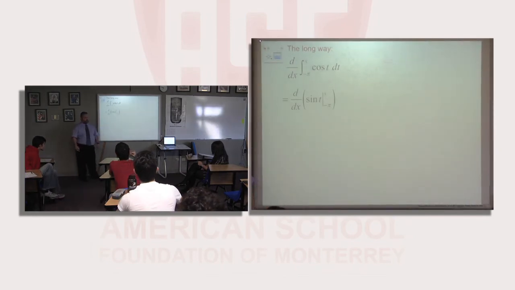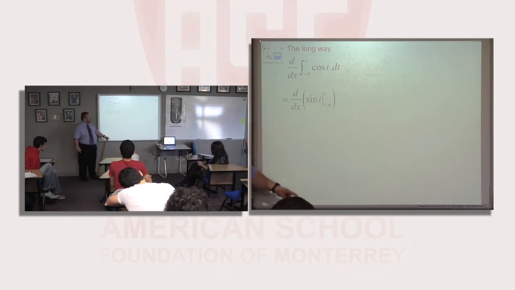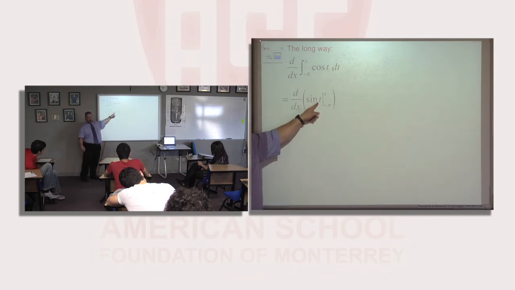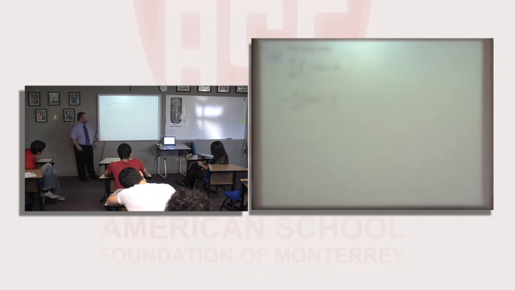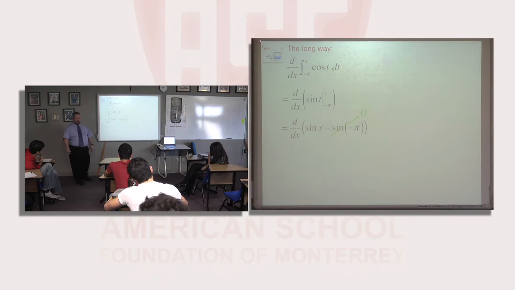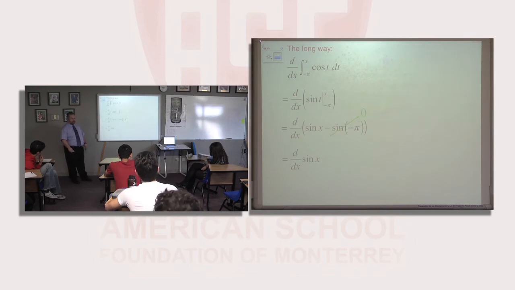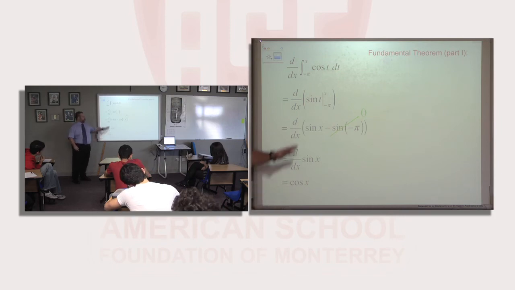I would get this, right? What would I do next? Put in an x, put in a negative pi, and subtract. Yes? I would get this. What's the sine of negative pi? 0, right? That's just kind of good luck. Okay? We're happy about that. But we're going to see in a minute that it doesn't actually matter. But it is 0 here, so it cancels out, and we're left with the derivative of sine x. And the derivative of sine x is cosine x.